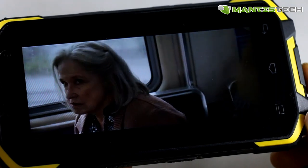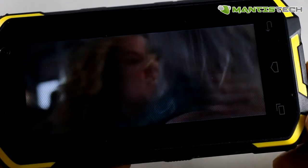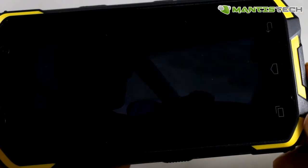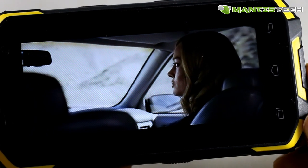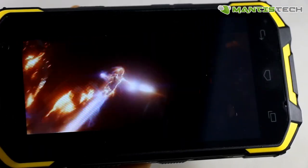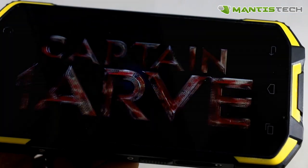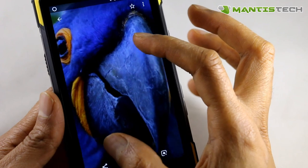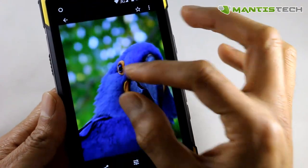Let me show you this beautiful screen. Now this screen obviously is a 5-inch screen and it's great for watching YouTube videos, movies, and it's just a lovely screen to consume media on. So photos and things will show up nice and clear. Look at the vibrant colours on this picture.